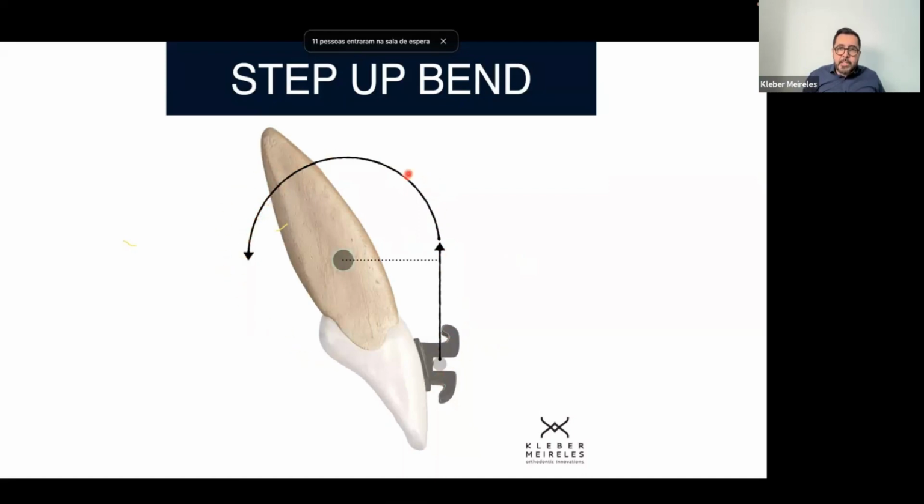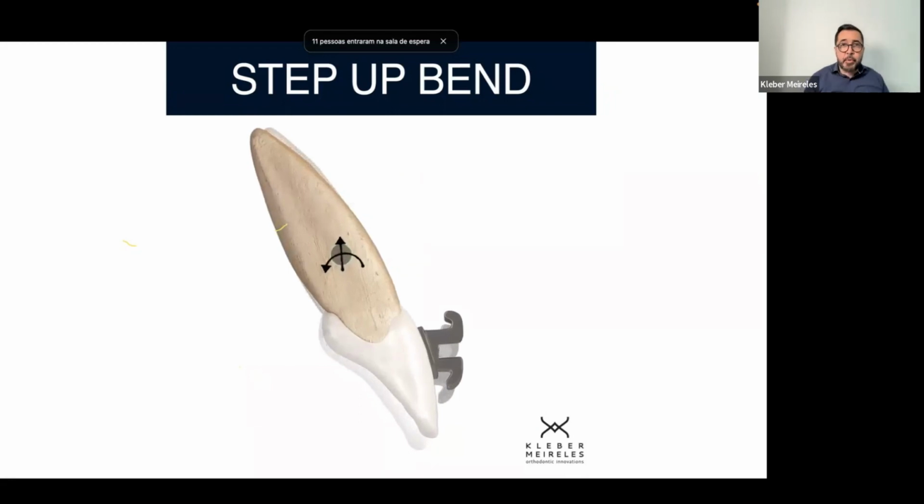The moment is this vector band and around the center of resistance, okay? So we have the moment of the force, which is going to generate a movement like this. If I'm doing that in one central incisor and the other central incisor, and they are lined up, the same line, what's going to happen when I do the intrusion? I'll have probably more relative intrusion than real intrusion, meaning I'll have in this very fast.